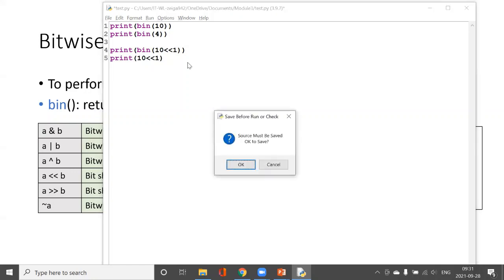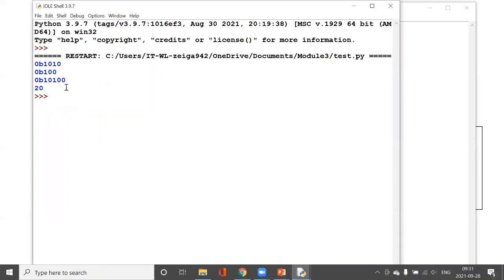Let's see the results. Here you see we had the representation of 10, which was 1010. When it is moved to the left, you see we have one extra position at the right because we are moving the bits to the left. We have to fill in this empty place with something, and it is always filled with a 0. There are some cases that have a circular movement, which is not what we are going to discuss now. So in this case, when we move, we will fill the empty places with 0.